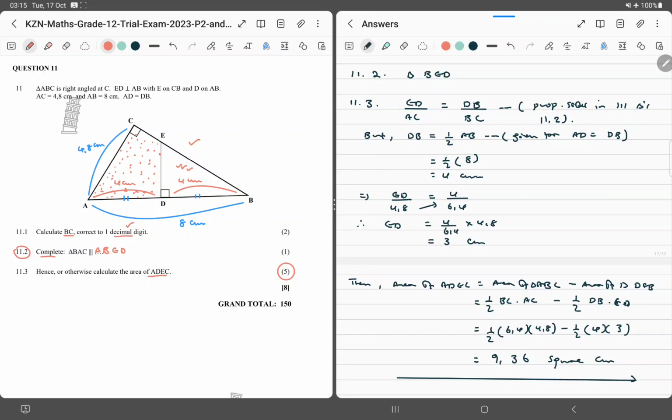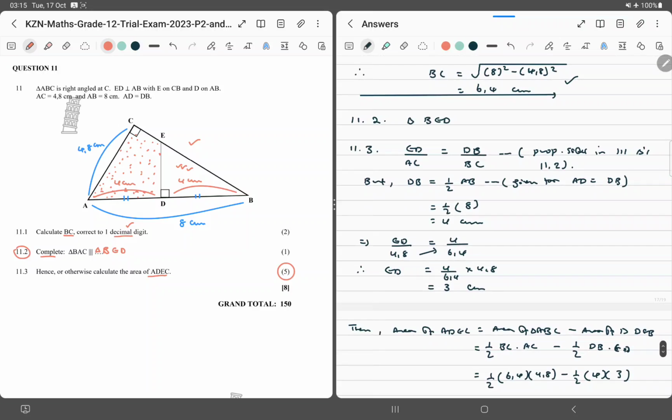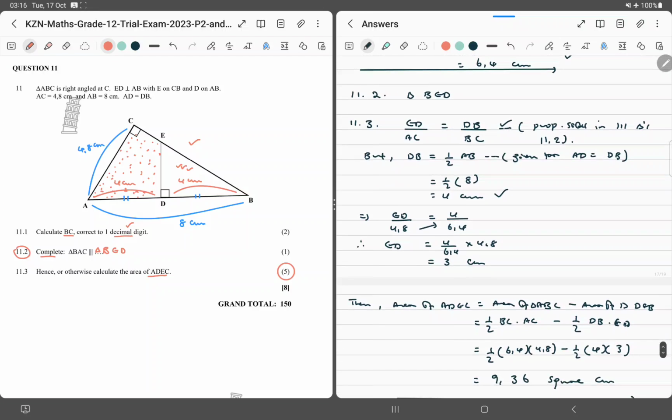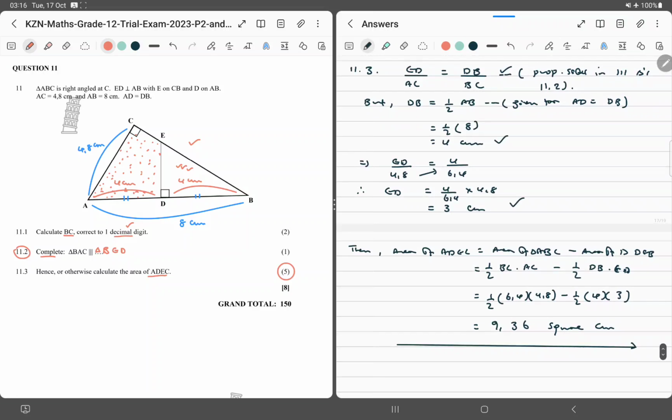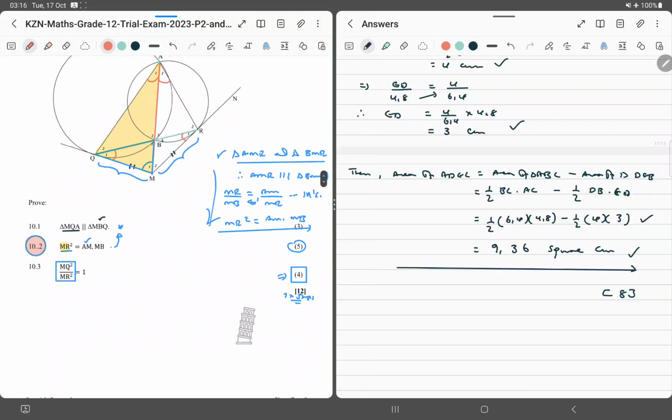They didn't say round it off to the nearest, so we stick with the general instructions. So can you see, it's a bit of work. Getting that statement and that value is important, and from there getting ED is important. So 3 marks is already out there, and then the 4th mark is just the substitutions in the answer. So we take those last 8 marks. I don't know why they felt the need to ask this question. I mean, come on guys, there were already too many questions here.